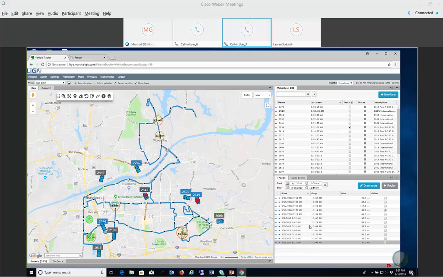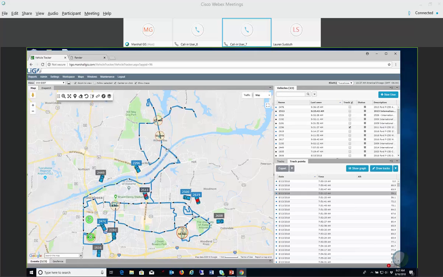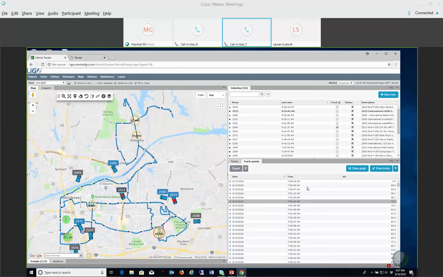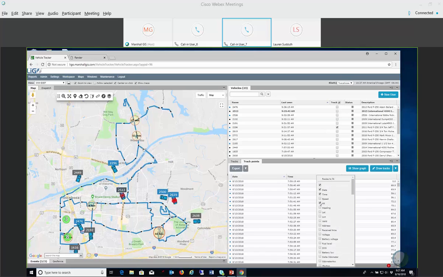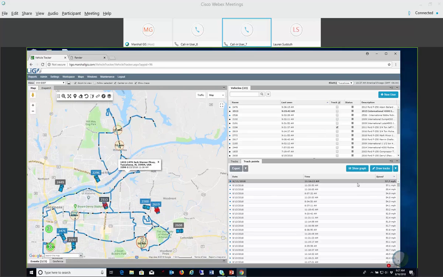If we want to look at a little bit more detail here, we can come into the Track Points tab, and if you notice I've got date, time, alt, I can right-click here, and I can turn on or off different information. So I turned on speed, and I can sort based on these columns. So maybe looking at this particular one, I can click here, and it gives me the location of where that speeding occurred.